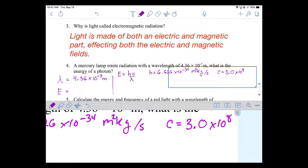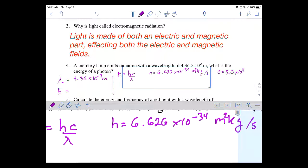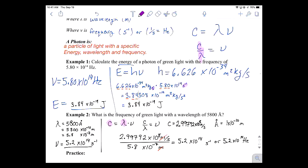You could reduce it to 6.63, especially because you're only dealing with 3 significant figures in your initial number anyways. But it's always nice to use as many digits as you can. With the c, I have to go to 4 or 5 digits really before it's not 3. If you went 2.99 and then rounded, you'd actually round to 3, so it'd be 3.00. You could go 2.998, I suppose, so that would be the next option. So you could go 3.00 or 2.998.